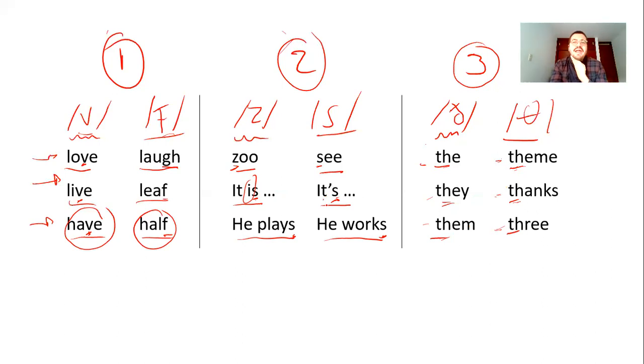Now, if you touch your neck and you say E, T, there is no vibration. So if you have vibration before the S, it is going to vibrate as well. If you don't have vibration before the S, it is not going to be vibrating. In that way, hopefully you can understand in a much more simple way how to distinguish voiced versus voiceless sounds in English.